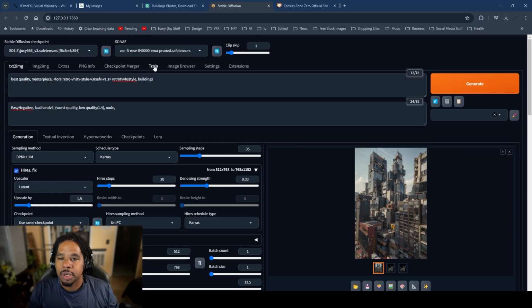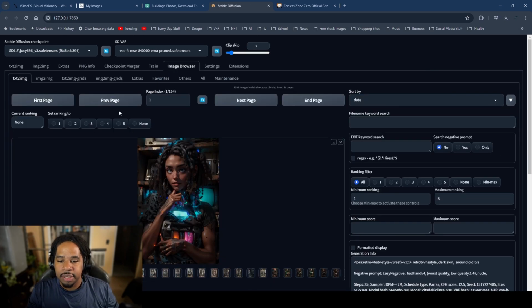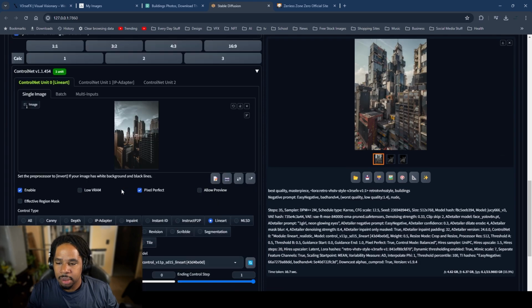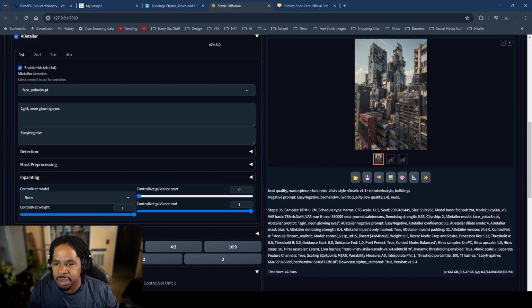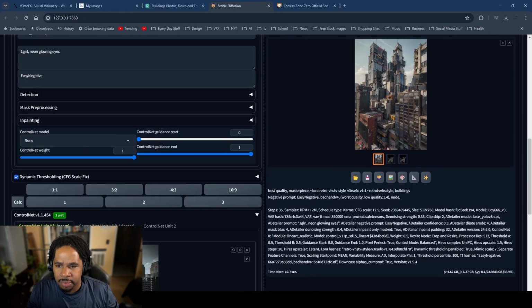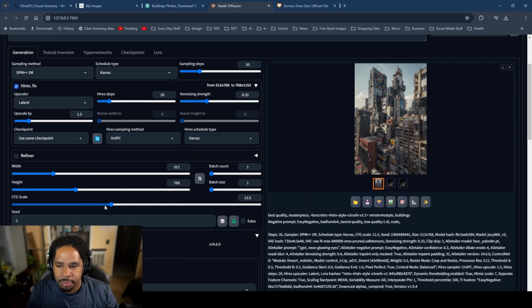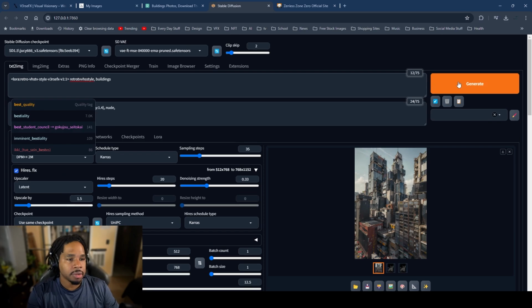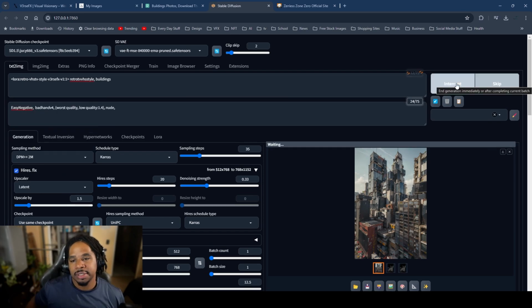Okay. So now, these are the same seed, I think. Please say I put it on the same seed. Hold on. Where's it at? Oh, it's not. Okay, it's not. So I'm just going to take this seed and take this off, and then I'm going to do it again. And let's see what it does.